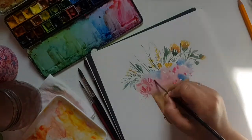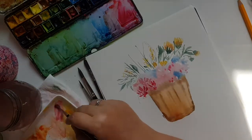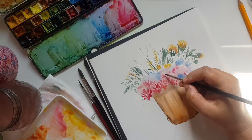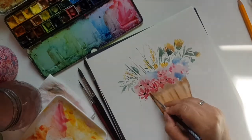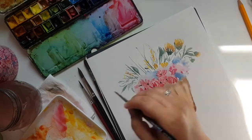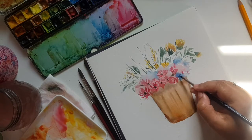Now let's add texture to the beautiful mist that we created in the beginning. Add some petals using the same colors, the crimson and the phthalo blue. Use small strokes like we added in the beginning, and then add them together in different directions using the crimson or phthalo blue. For the center of the flower, you can use either Payne's gray, black, Van Dyke brown or burnt umber.